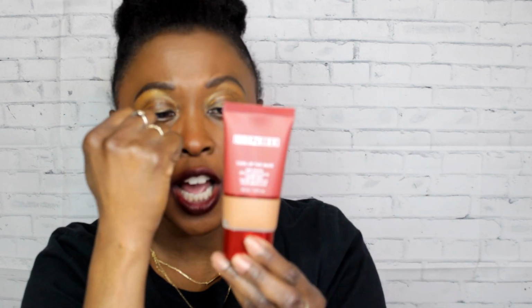So this is how the shade comes out on my skin tone. So we're going to give it a try and see if we can do a full face with this and if it'll work for us. So I'll keep you guys posted on that one. So again, this product is the Turn Up the Base Blurring Foundation, and this is $35 in value, and I have dark in number 1, and this is the neutral shade here. So let's see what the next item is in my box.